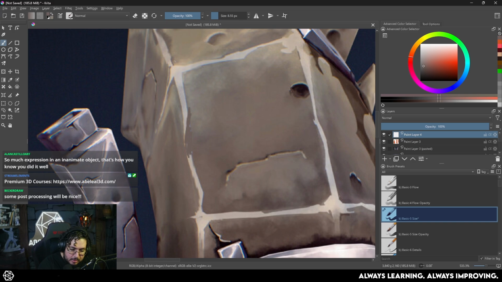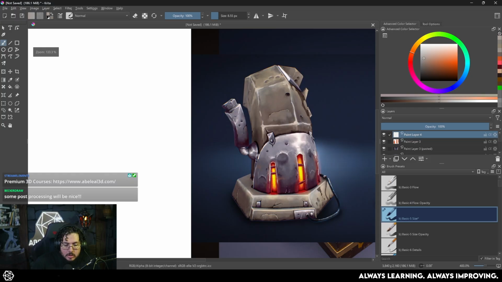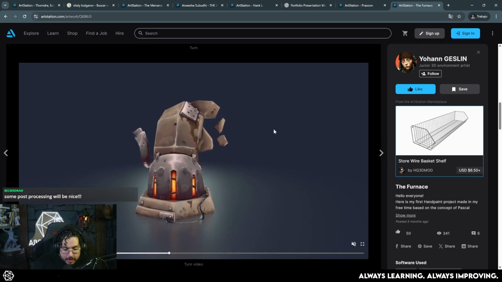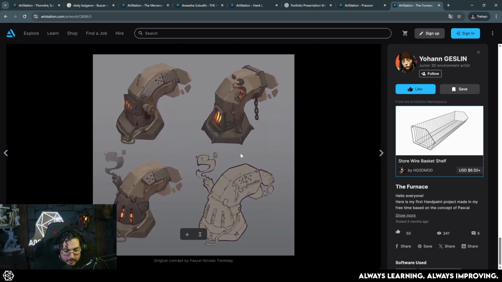This is one of those little details where we focus on primary forms, secondary forms, primary details, secondary details, and that way it doesn't look like we have metal edge wear everywhere, because it's not common to have an object that's uniformly damaged all the way across the surface, right? So breaking up that metal edge wear can help. Not always. It's an artistic decision. You need to check this with your art director. But this is great, man. I love this. Love this furnace.